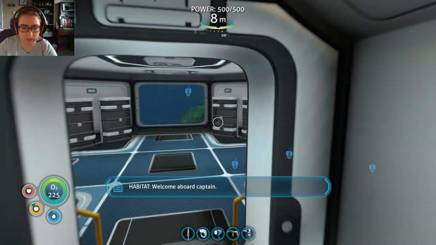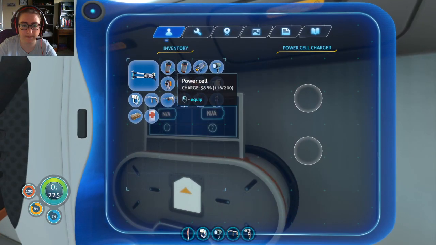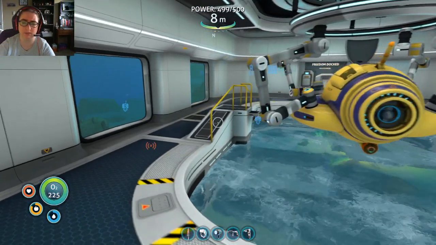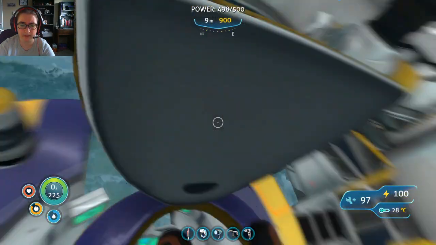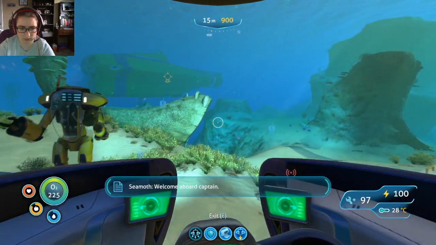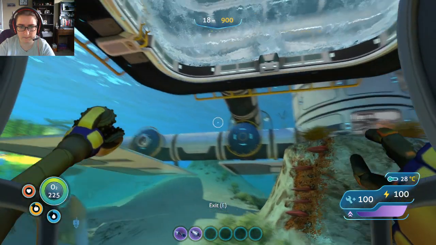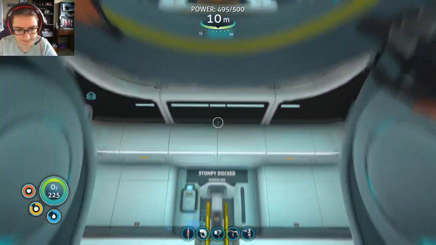Welcome aboard, Captain. All right, let's power up some power cells. We should also say hi to Wilson while we're here. We've neglected Wilson for a while. I feel bad. Get in the Seamoth and just move, welcome it aboard here. All systems online. And we'll take the prawn suit. Get that brought up.